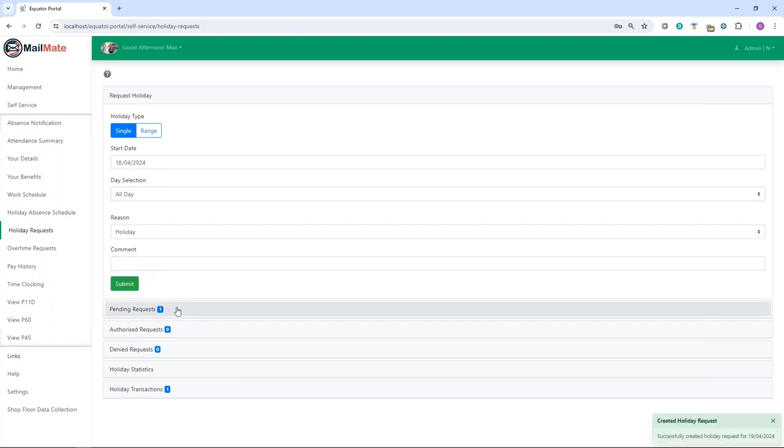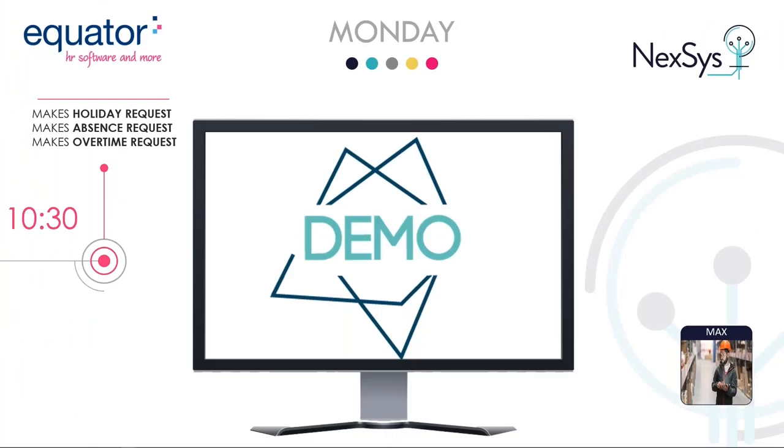And that's done. So we now have the pending request and we've completed our requests within Portal. So I now return to the presentation. So that's now done. We've seen how we can customize the ranges, how we can view our entitlement, and it reduces the chain. So you don't have to go find your line manager, book a separate meeting. It's all just done by email and the line manager will receive emails with those requests to review. And you've got full control of your time.